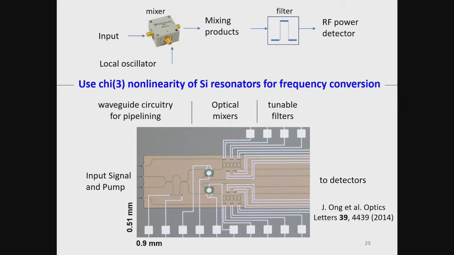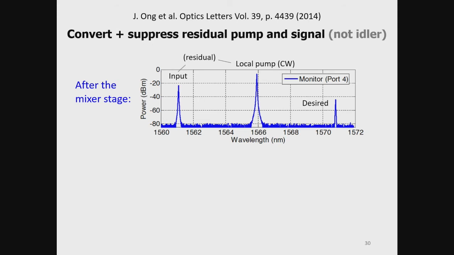And so, is there headroom for a filter? So here are the nonlinear mixers, and they're followed by a filter. What does this mean? It means if you have, for instance, here's an example of a non-best case, where here's the input, here's the pump, and the mixing gives you that tone, and you want to see that tone. In integrated optics, if you were to stick a detector, the detector would be blinded by this and then by that. So what you need now is a filter that knocks down the residual input, unused pump and residual input, and isolates the desired tone. Can you build such a filter?